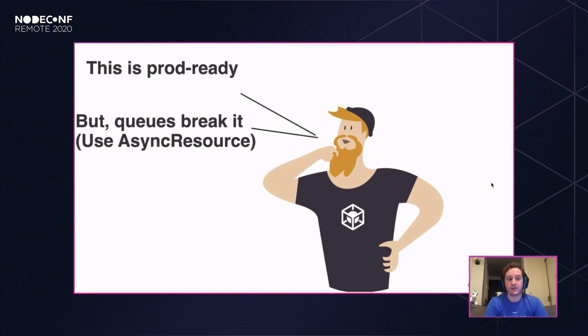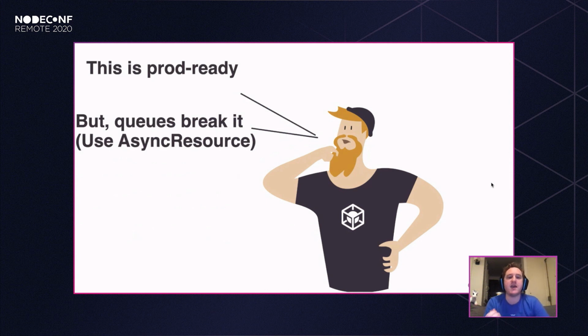Be careful, there might be things that break it. For instance, if you build queues, you don't have this change of asynchronous resource. Because let's say I just have an array and I push things at the end of the array and pop things from the beginning of it. I have a queue, and it won't be really possible for Node to know what you pushed in its context, what you got in each context, if you wrote your own queue yourself.